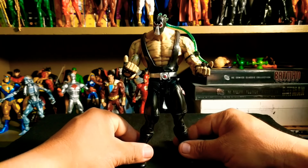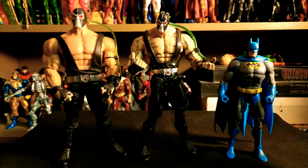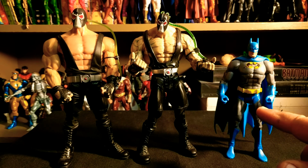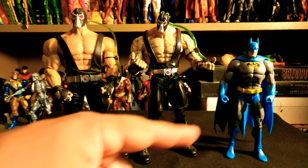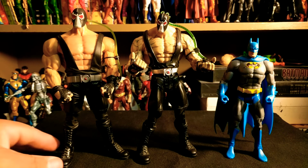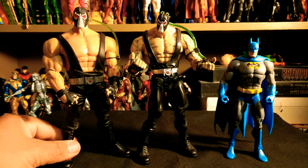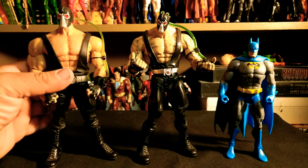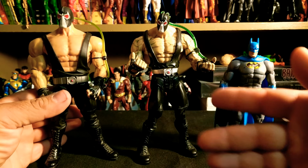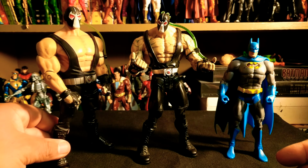But let's do some size comparison. All right, so here he is next to the Nightfall Batman. So he's more to scale. He's way taller. And then here's my Build-A-Figure from Wave 16. But he's a slight bit taller than him. But I still like this guy a little bit more. This guy's cool though. I mean, you can't go wrong.